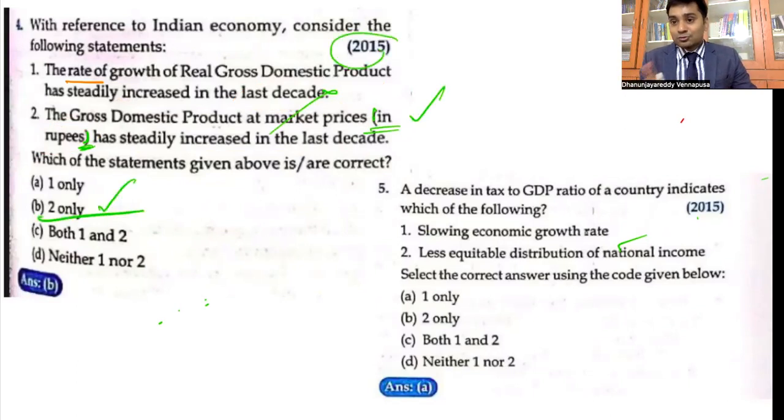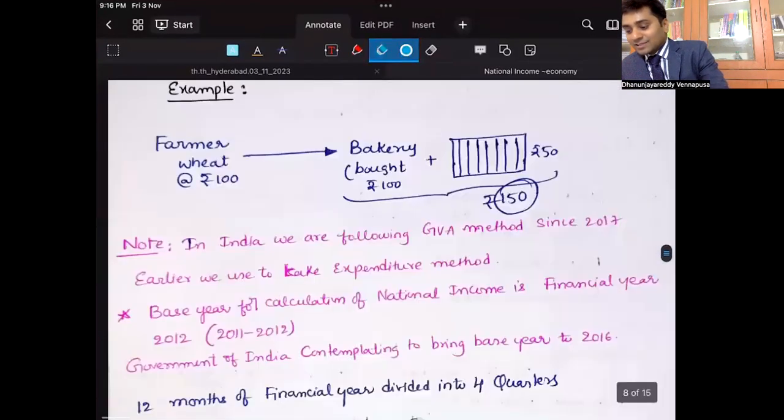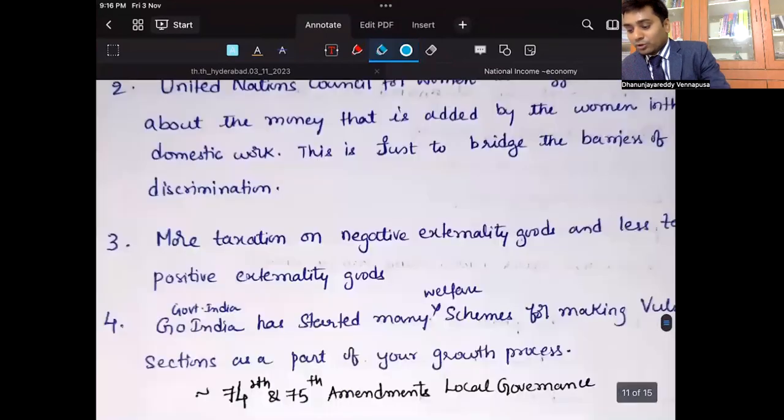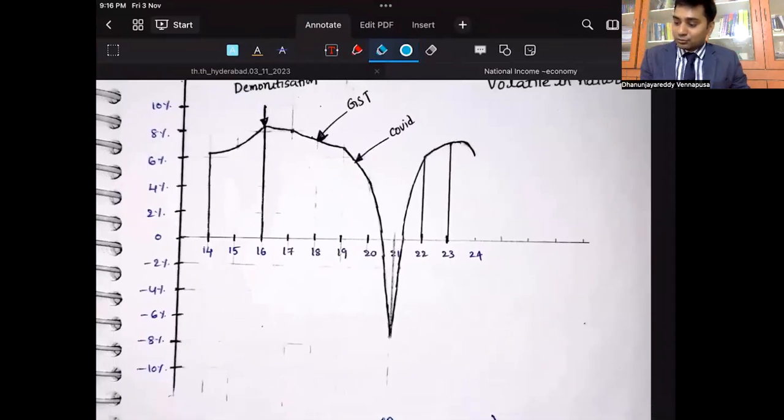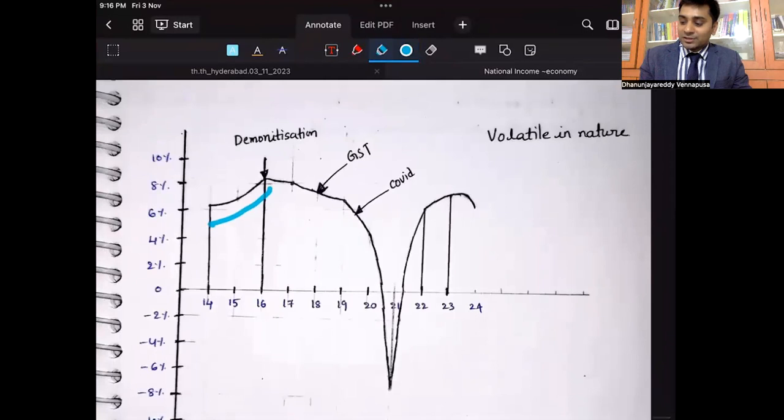But don't worry about this. This is a 2015 question. After that, you don't find any question on this. Why? After 2016, growth rate has been highly volatile. If you look at the growth rate of India in the last decade, during the time of Prime Minister Modi, the growth is inconsistent. Until 2015, you see a substantial increase in growth. By November 2016, when the government introduced demonetization, growth started falling, and it was added to by GST, and there was a phase of no return for 1 or 1.5 years because of the COVID crisis.